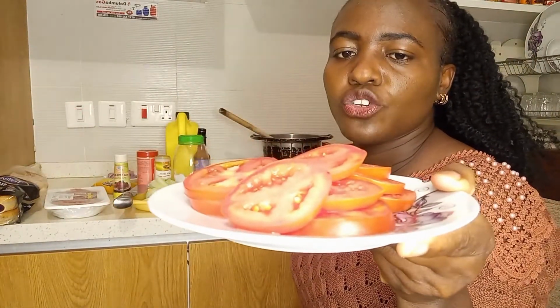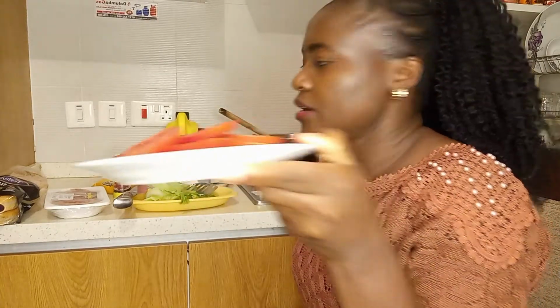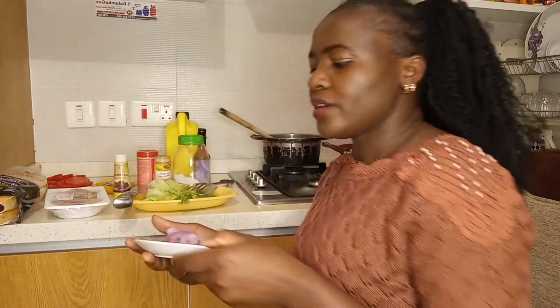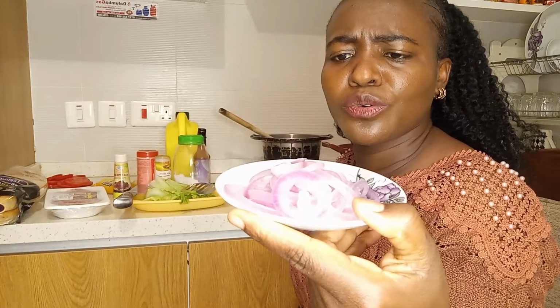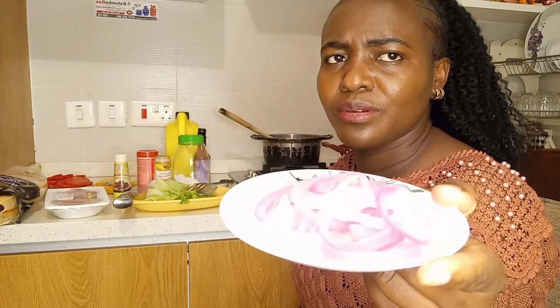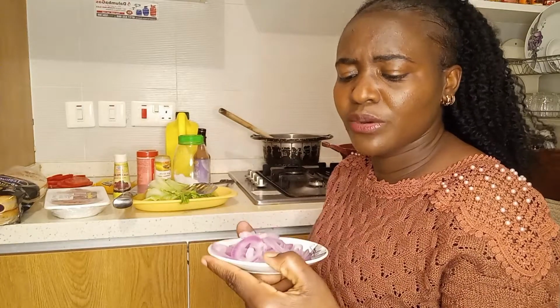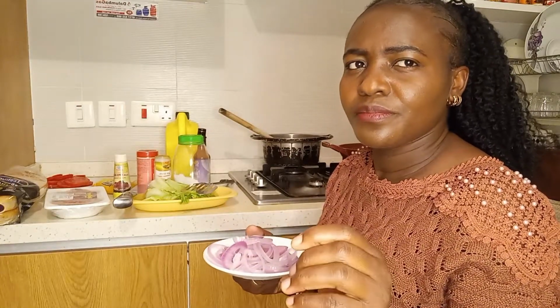I have some chopped tomatoes over here. I did them in a circular way. Then I have some onions. So actually, I don't do very, very raw onions. So I boil a bit just to make them bearable, you know. I know when you put lemon, they say the stench goes away. But for me, I boil a bit. So here.